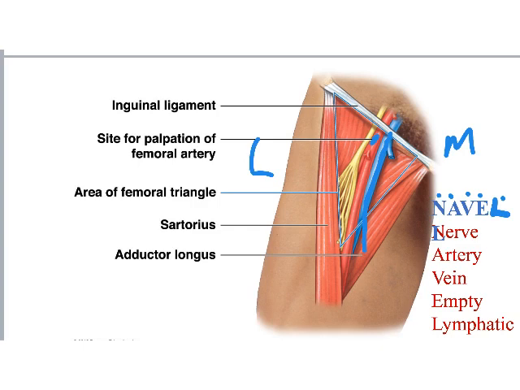So how do I know where the vein is in relationship to the pulse that I'm feeling in the groin? Well, I know that it's going to be medial to the pulse. So if I put my fingers here and palpate the pulse, I know to put my needle medial to that, and I should hit the vein. If I go lateral to that, I'm going to hit the nerve and cause quite a bit of pain, could cause some damage, and of course will not be able to get the blood access that I need.